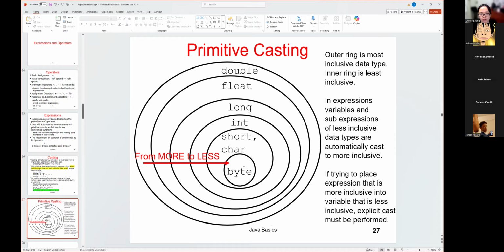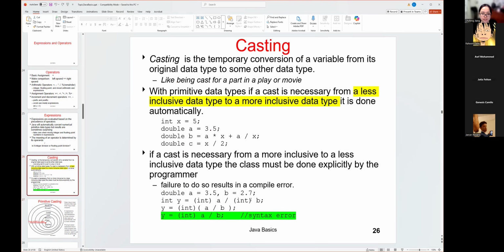That means from inside to outside, it is automatically done by the compiler. But if you want to go from outside to inside, you have to specify the data types yourself explicitly like this. You have to write the brackets with the data type, which is less inclusive, there.